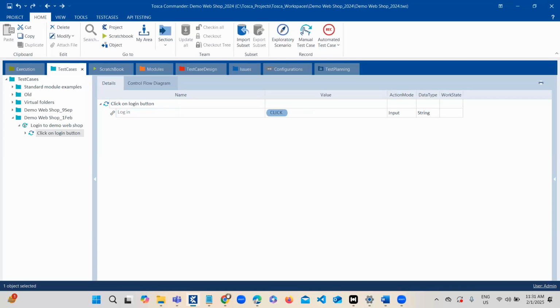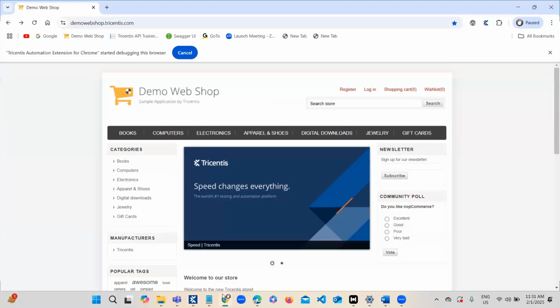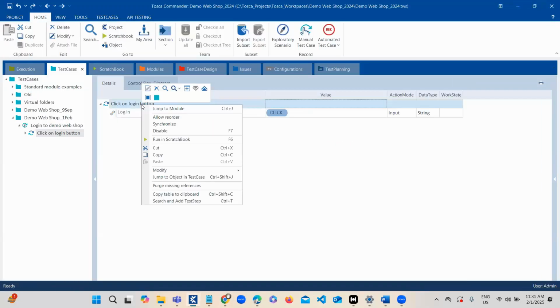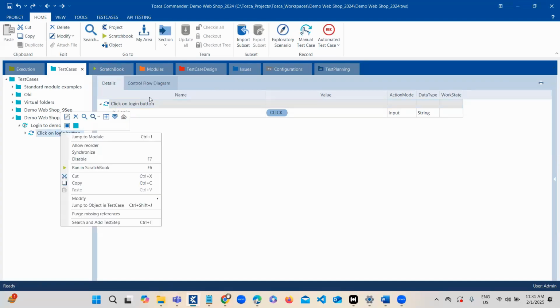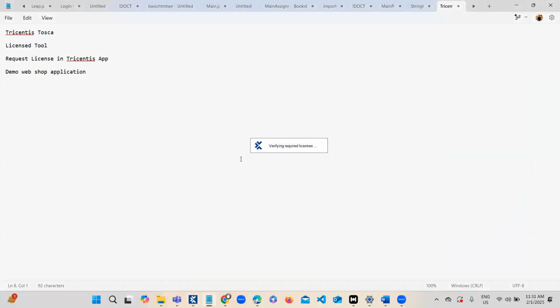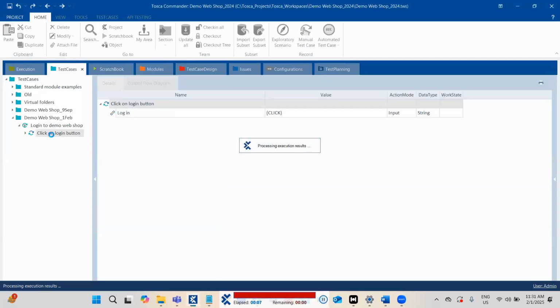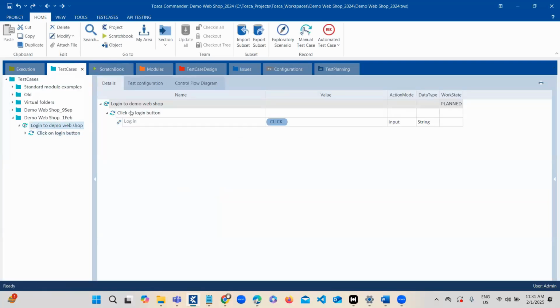So let me run this. To run, just right click on the test step here or here and run in Scratchbook. Okay. One second. Okay, so come back to the test case section.